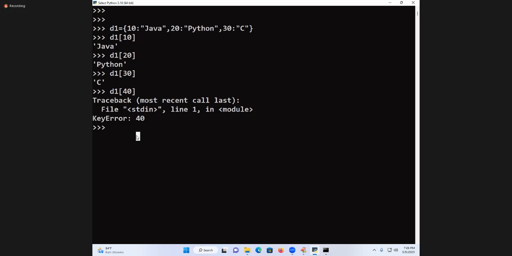Available in Python software or not? Dealing with which problems? Universal problems. Universal problems are what? Division by zero, zero division error. Invalid number format, value error. Invalid keys, key error. Right or not? These all come under predefined exceptions. Then programmer defined exception is there. There is an ultimate one, programmer defined exception.